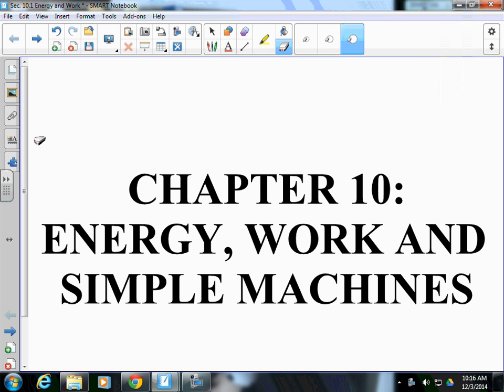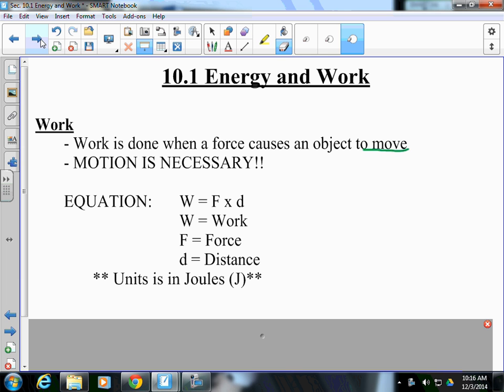Now, energy is related to mass and velocity. We'll continue using those, but now I guess we're going to throw in energy. And when we talk about energy, we first have to start with work. What is work? Work is just the force needed to move any object. So the force needed to move any object is work.